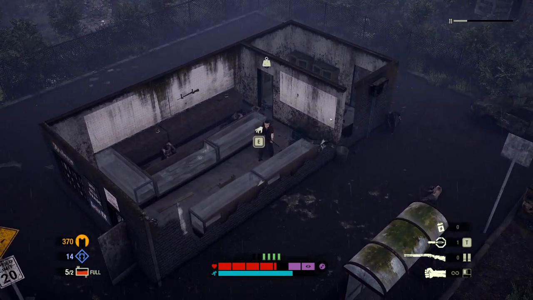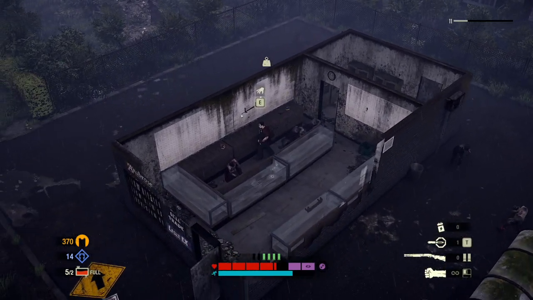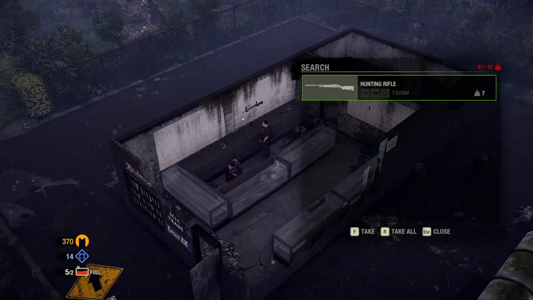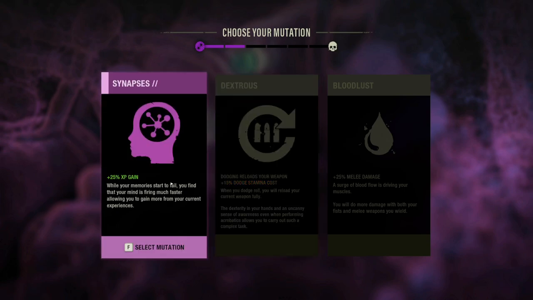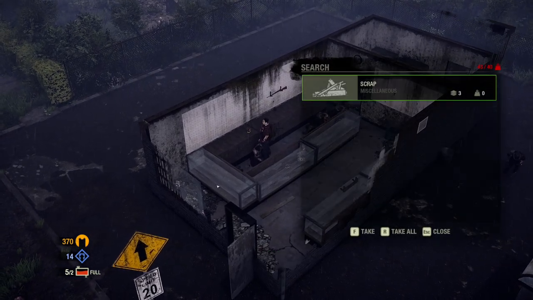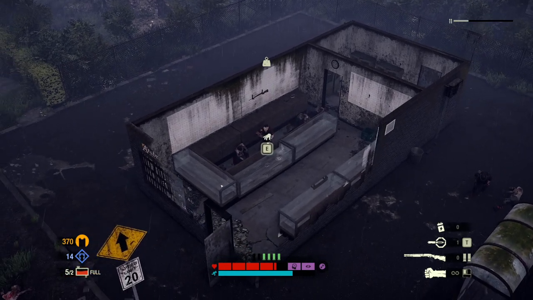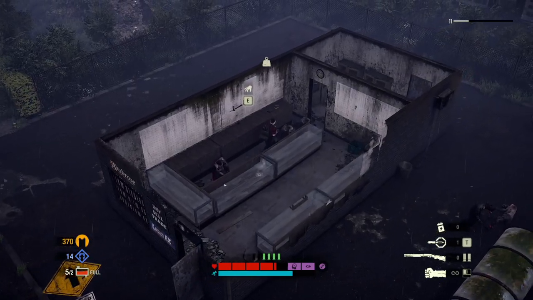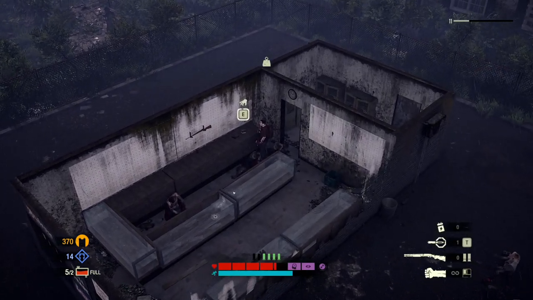Two for one dealio. There's a handgun on the floor. 45 tactical, huh? Ooh, what's this? A hunting rifle. We've already got one of those. Dodge and reload your weapon, 15% extra dodge stamina cost, 25% XP gain, and 25% melee. Let's go with XP gain. Some scrap. 9mm rounds. More 9mm. The handgun right here, too. Another 45 tactical. We don't need it.